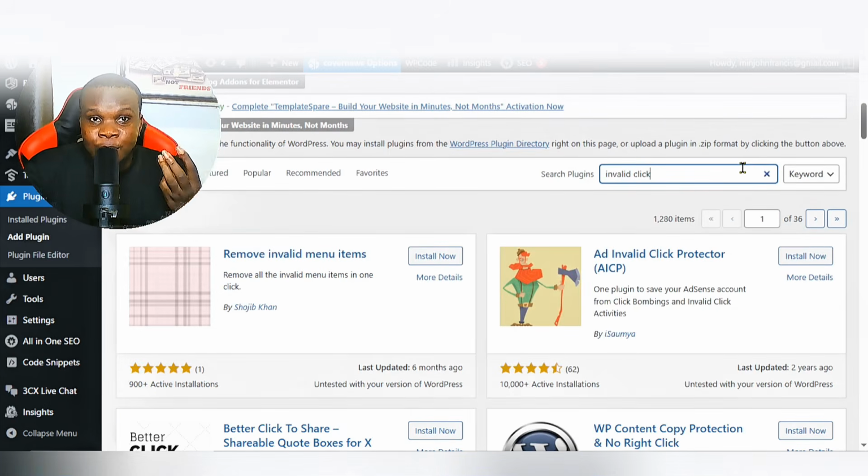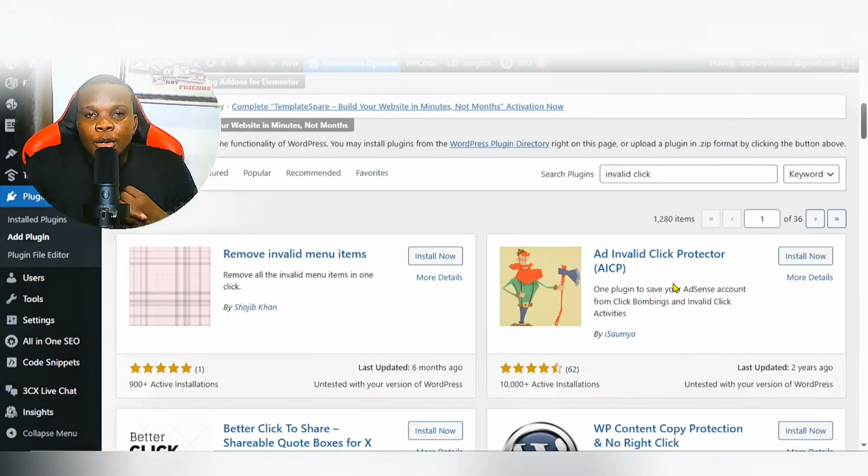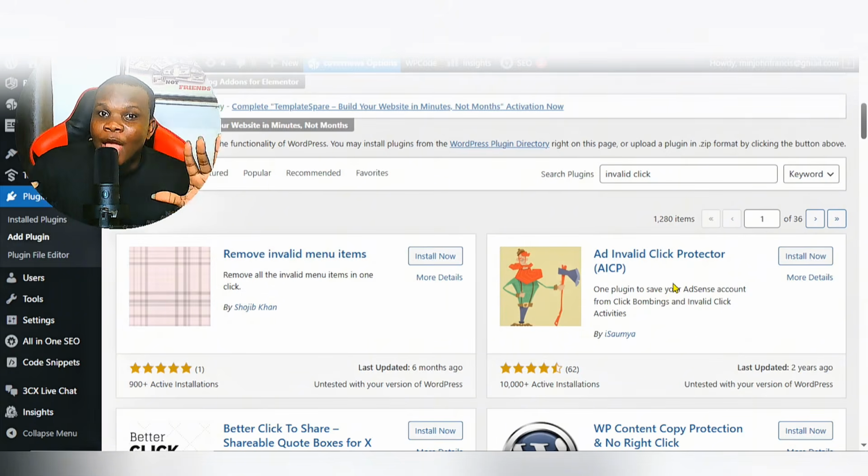If your website is monetized with Adsterra, Monetization or Hilltopads, you're going to add this particular plugin. What this plugin does is it helps to filter your traffic and also helps to protect your website from invalid clicks. When you launch a website, human beings will be visiting your website, and bots will also be visiting your website. The reason why your ad network account is not improving and doing well is because there is a lot of bot traffic coming onto your website. You have to filter this bot traffic to get the real visitors to convert on your website.